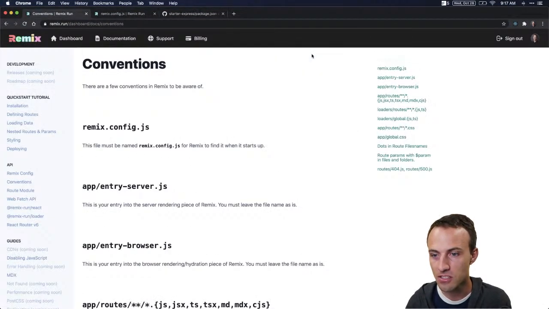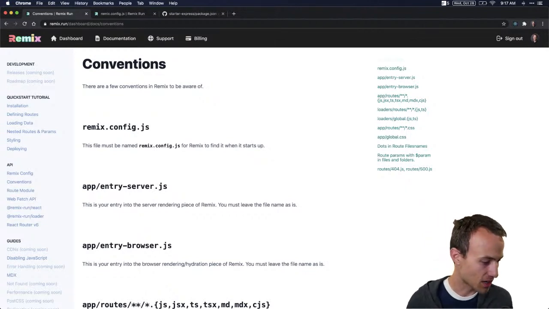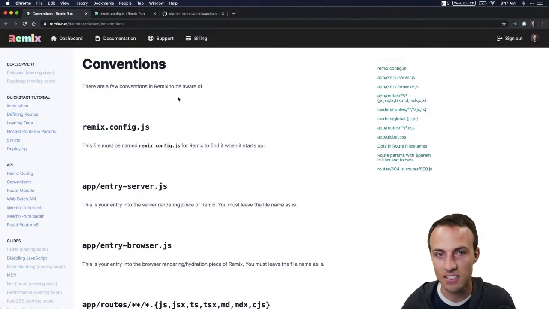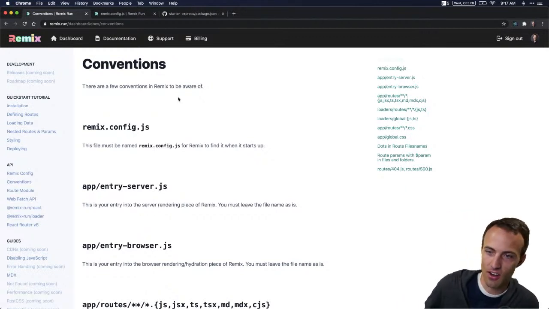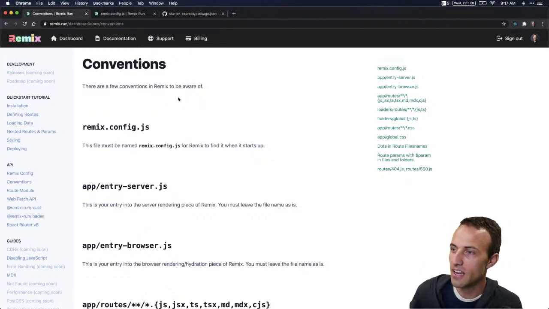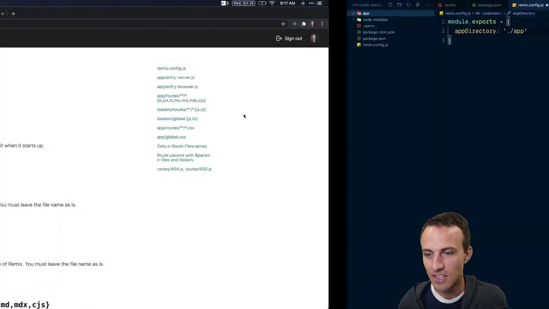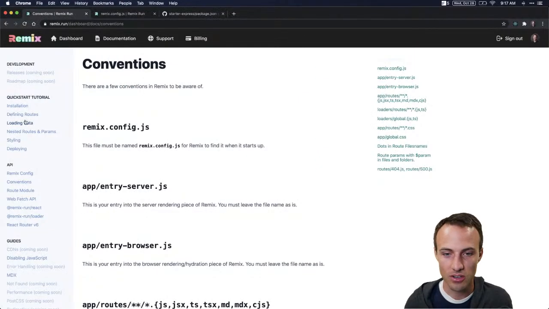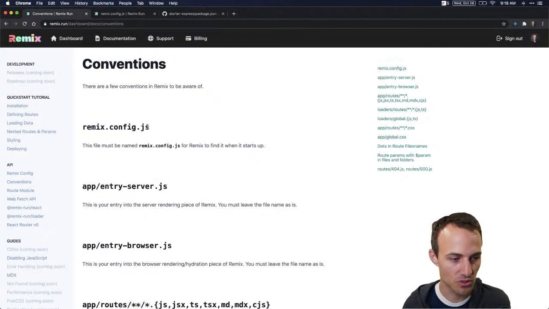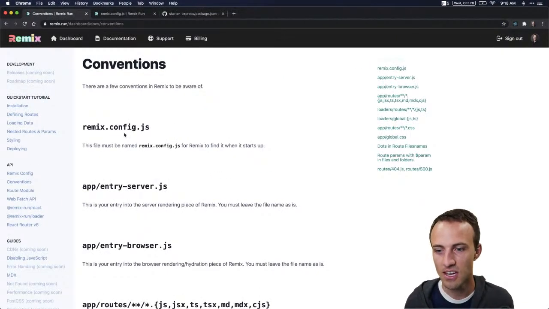I just barely got Remix, and I'm so happy because I think it's gonna make developing software awesome. I've got an appointment in like 10 minutes, but I just wanted to live stream something really quick and talk about how awesome Remix is. So this is the docs. Once you buy a license, then you'll get access to docs. I'm not gonna go with their quick tutorial because I just want to start from scratch. What I'm gonna try and build is a little miniature blog that supports MDX, and we'll see if I can do that in 10 minutes.